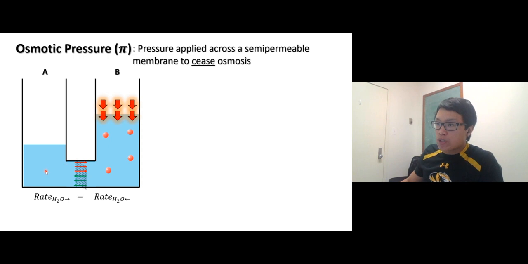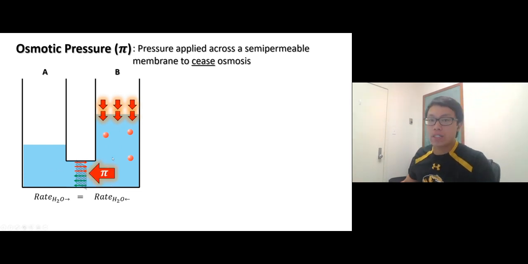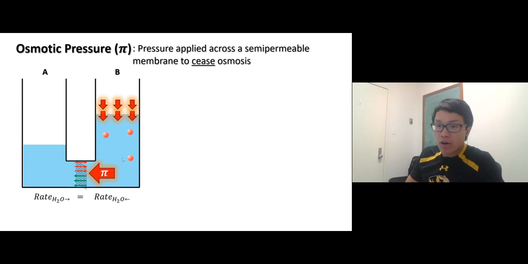So osmosis from A to B goes from left to right. The osmotic pressure looks like it is going down, but actually it pushes back against the osmosis, so it goes in that direction. That's the direction of osmotic pressure. In this class, we don't have to calculate the extent of osmotic pressure, in atm or whatever, but you should be able to identify or specify the direction of osmotic pressure. Let's do it together in the next video.